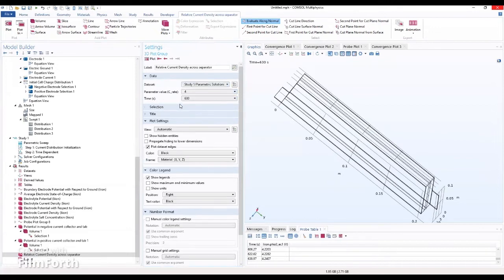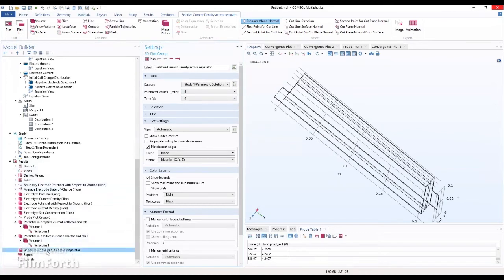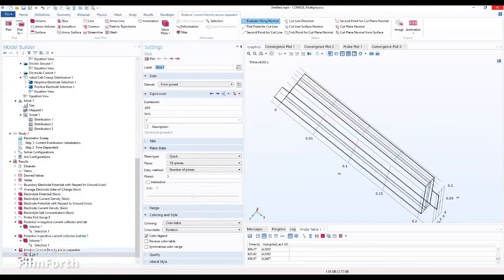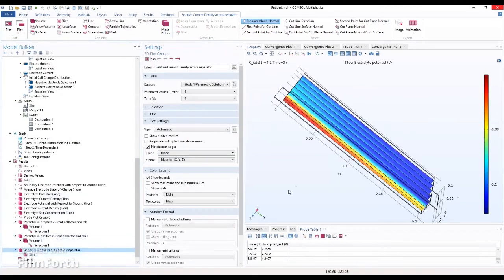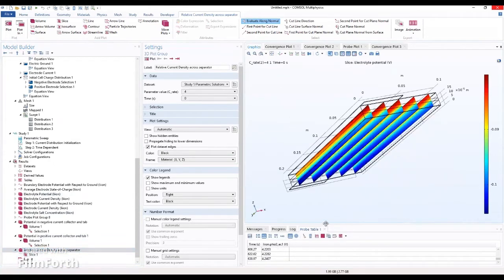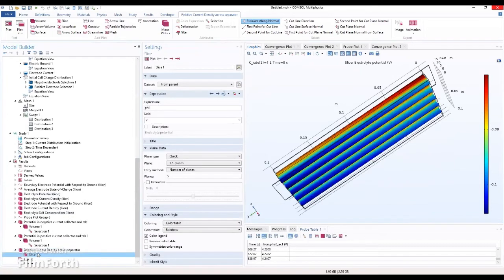Now from the parametric solutions, we come and we choose a slice in here. As you can see, slices. Locate the expression at the slice.